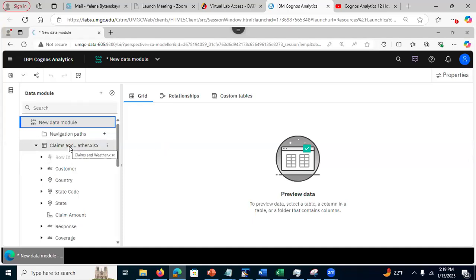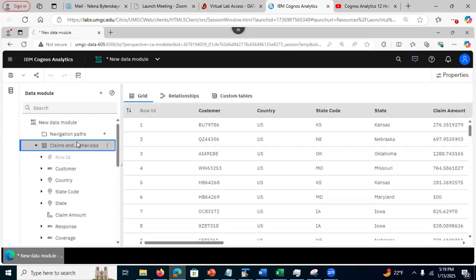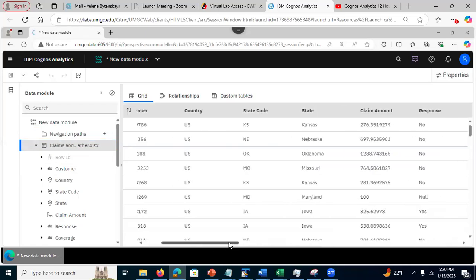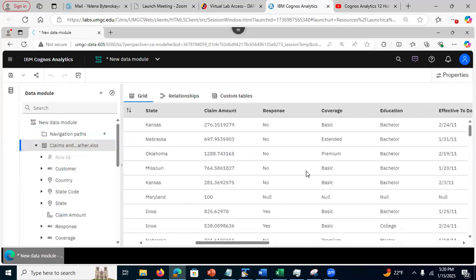Take a look at this. You click here, right? So this is the Excel file that I used as a source to create this data module. You click on this, and you click on grid. That will give you the data preview. See all these columns. But earlier, you saw that some rows had missing values. Missing values in here are represented as null. See this NULL, it means that the value is missing, all right?